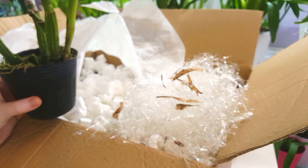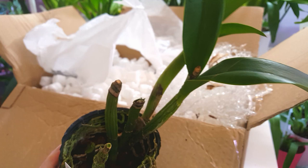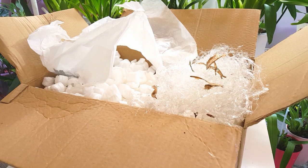I'm really, really happy. And I know it's another orchid and another unboxing video, but I just could not pass this one by considering how long I've been looking for it. And the fragrance is supposed to be absolutely incredible. Obviously that's a massive draw for it, but it's also a really beautiful flower. And I love big Cattleyas. I like ones with nice, juicy, big pseudobulbs. I know that's not very good for space, but yeah, that's what it is.